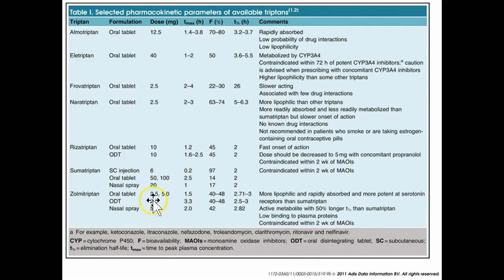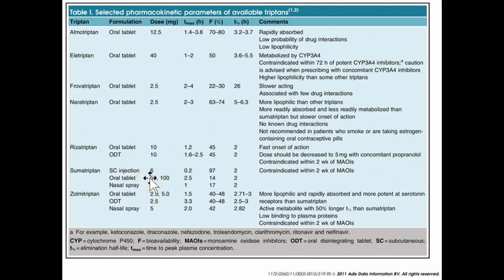When you get a little more creative, there's 2 nasal sprays on the market, zolmitriptan and sumatriptan. You can see those are here. Anyway, sumatriptan and zolmitriptan have a nasal spray, which you can see isn't necessarily a faster onset than its oral tablet. In fact, the sumatriptan is quite a bit faster, but the zolmitriptan, for whatever reason, isn't. So not necessarily a reliable way to get it into the system faster.